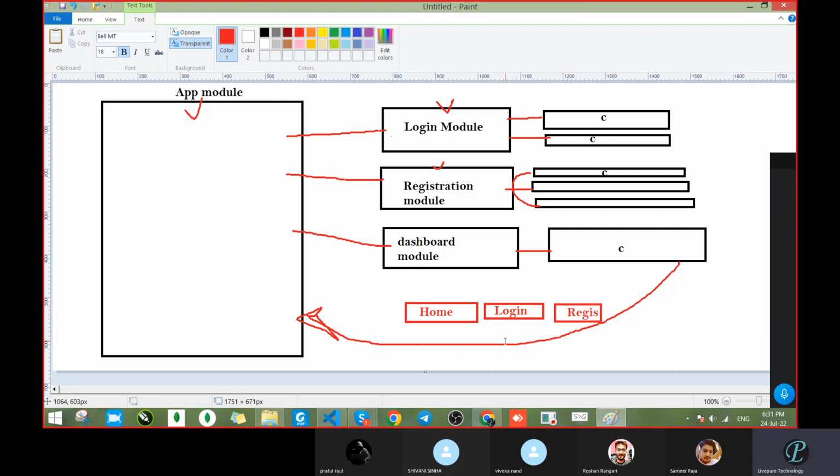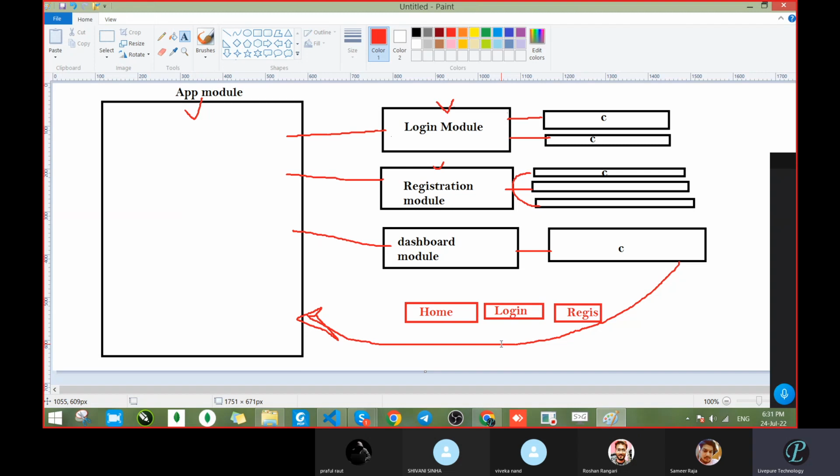What we are doing right now is configuring the route, correct? We are configuring the route on home, on login, and we will configure the route on registration. So when we click home, what will happen? It will go to the app module, then to the dashboard, and it will load the component. Correct or not? This process is going on.